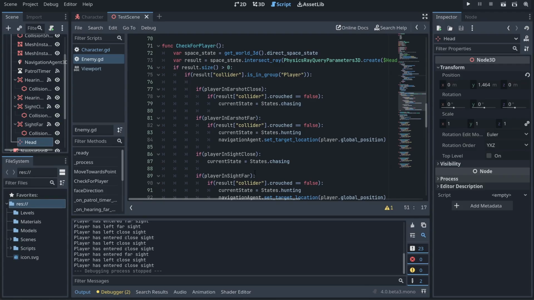Now, in the next video, what we're going to do is we're going to create a light detection system. And basically, this system is going to allow us to say, depending on how far in shadow you are and how much light you have and stuff like that on your character, will determine if an enemy can see you. And that's going to make our stealth system way more dynamic and way more exciting. So be sure to look forward to that video.